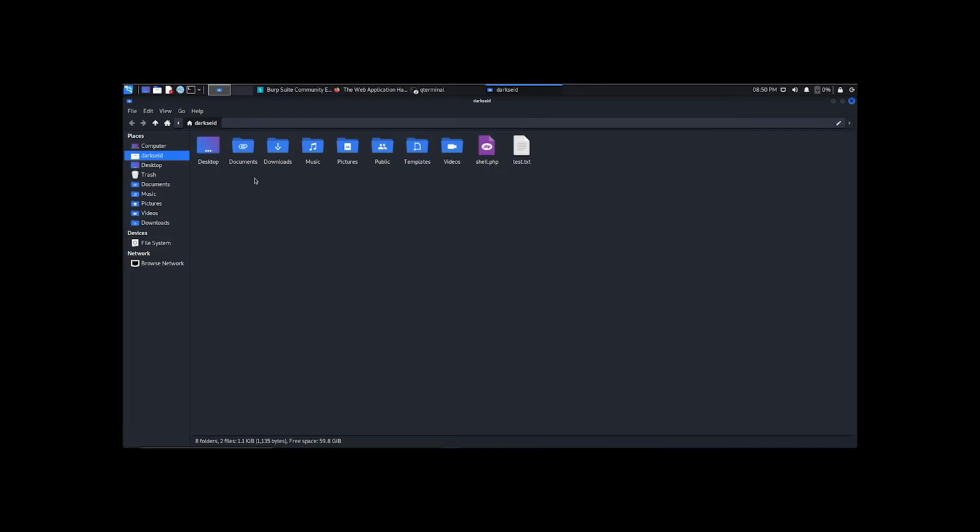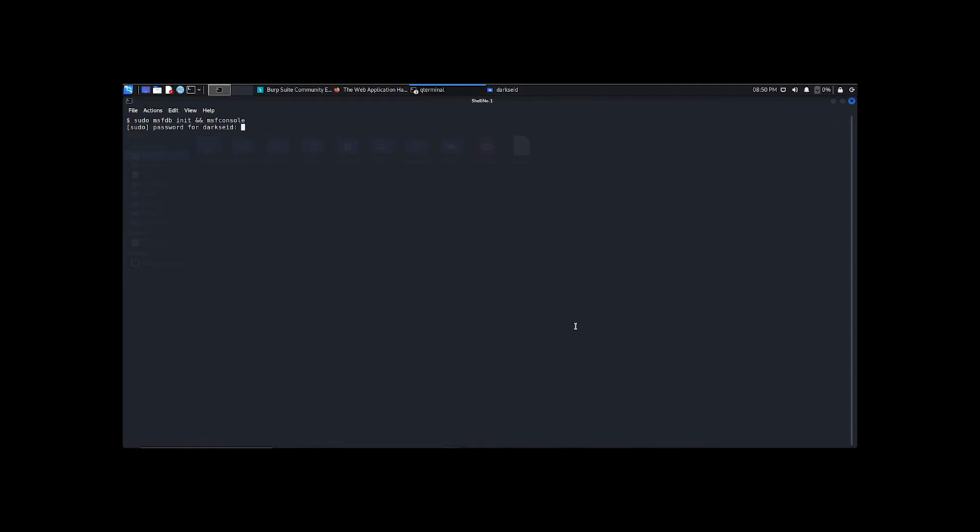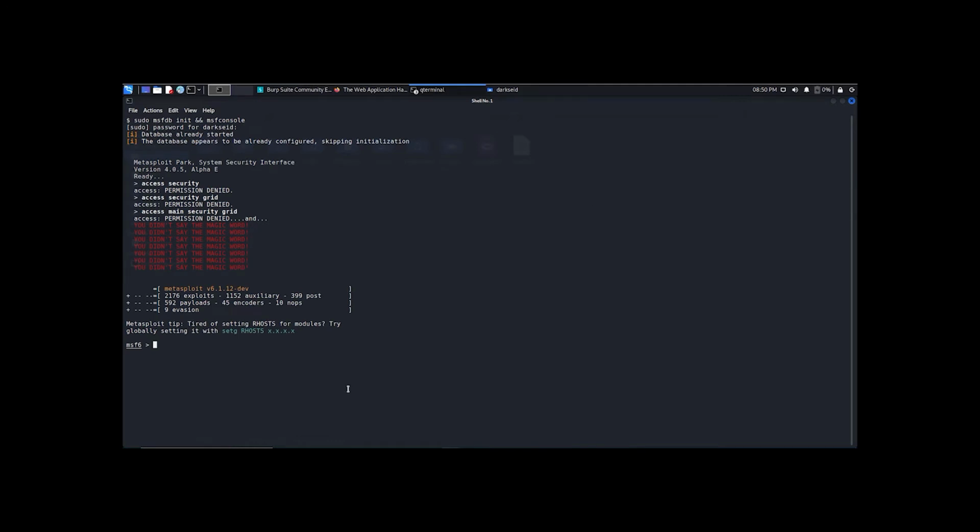So now we'll need to set up a program where we can listen for incoming connections. So to do this, Kali has a tool built in called Metasploit Framework. So we're just going to load that up. And there's a tool built in called multi-handler, so we're just going to use that to listen for incoming connections.